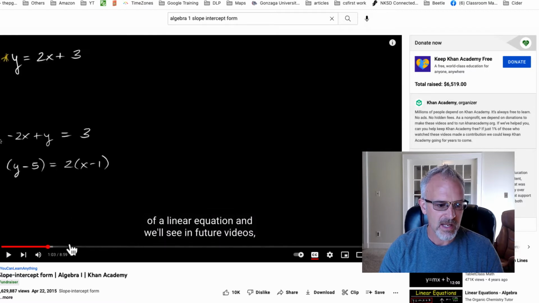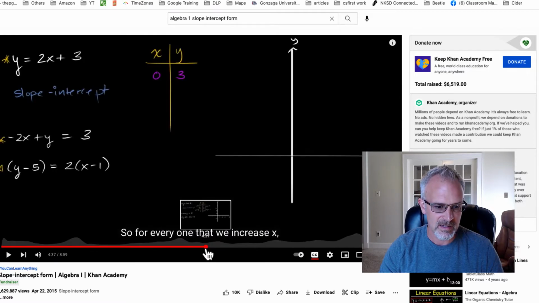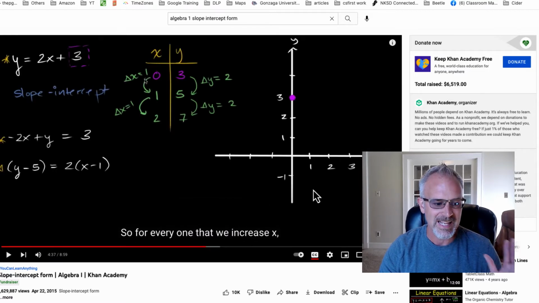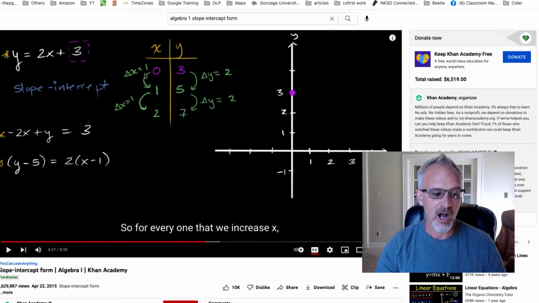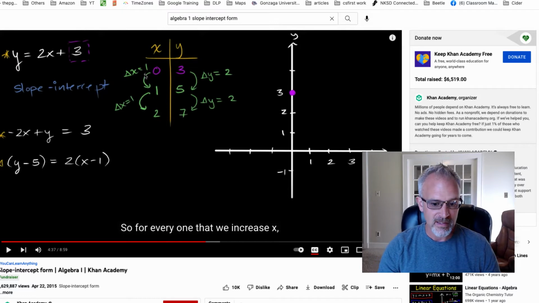Ways that you can represent. And I was previewing it, and I watched the whole thing, and I decided, yes, this is one of the best ways for my students to understand slope intercept form. I can add this to a playlist. Now I could call it Algebra 1. My playlist. I could call it slope intercept form if I'm creating a lot of videos about slope intercept form.